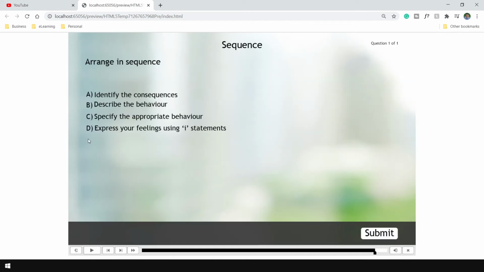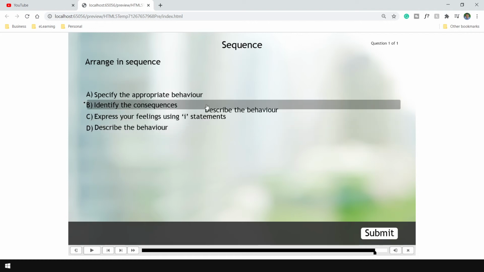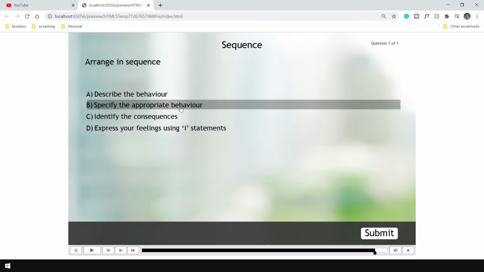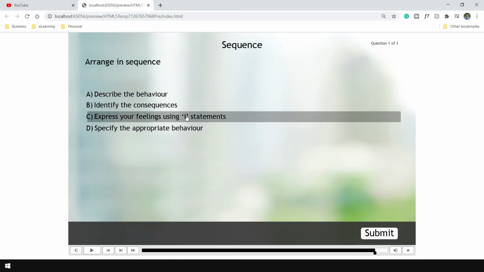So now we have our question where we're checking that knowledge here. And I'll just randomly put these in. Wrong answer. Careful, I might actually get this right. Let's put that in the right spot there.